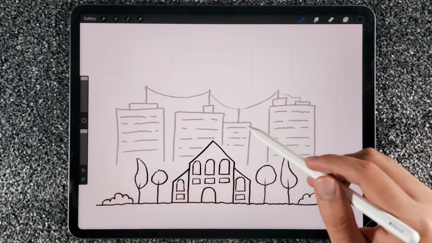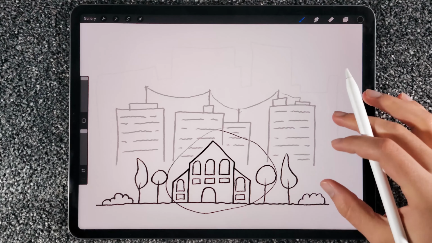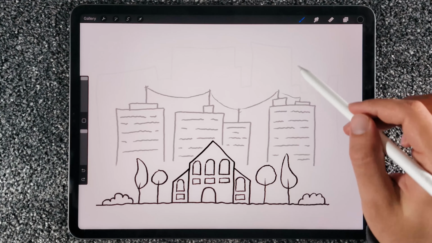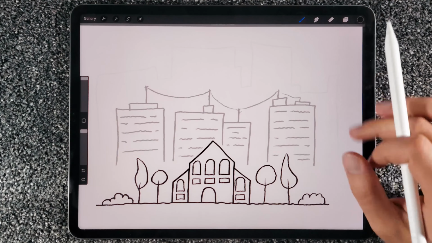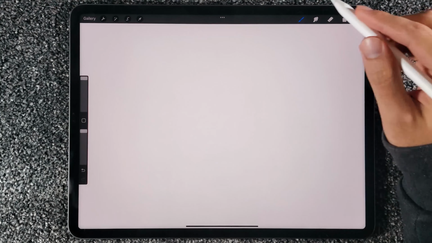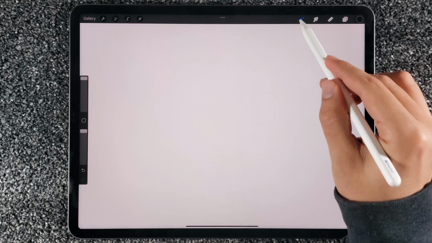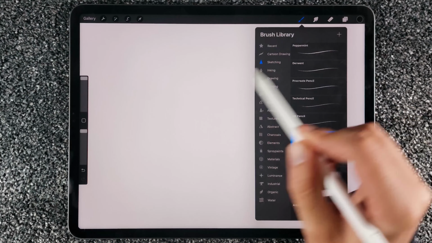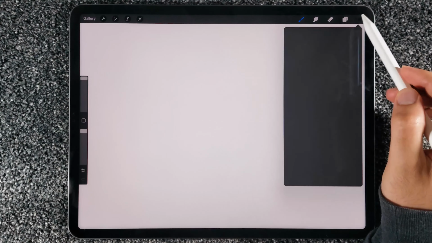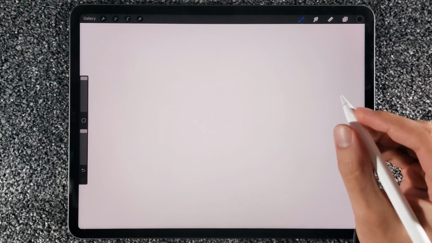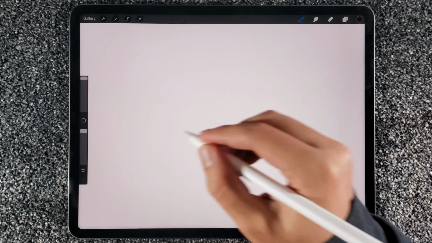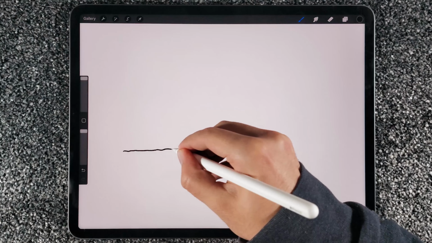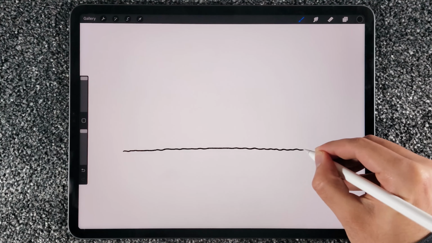Today we're gonna draw this very simple city landscape, and this time we're gonna draw a third element in the background. Now let's get started. To begin this lesson again, select the typical 6B pencil, the size 100% and the color to black. The first step, as always, is this simple line.